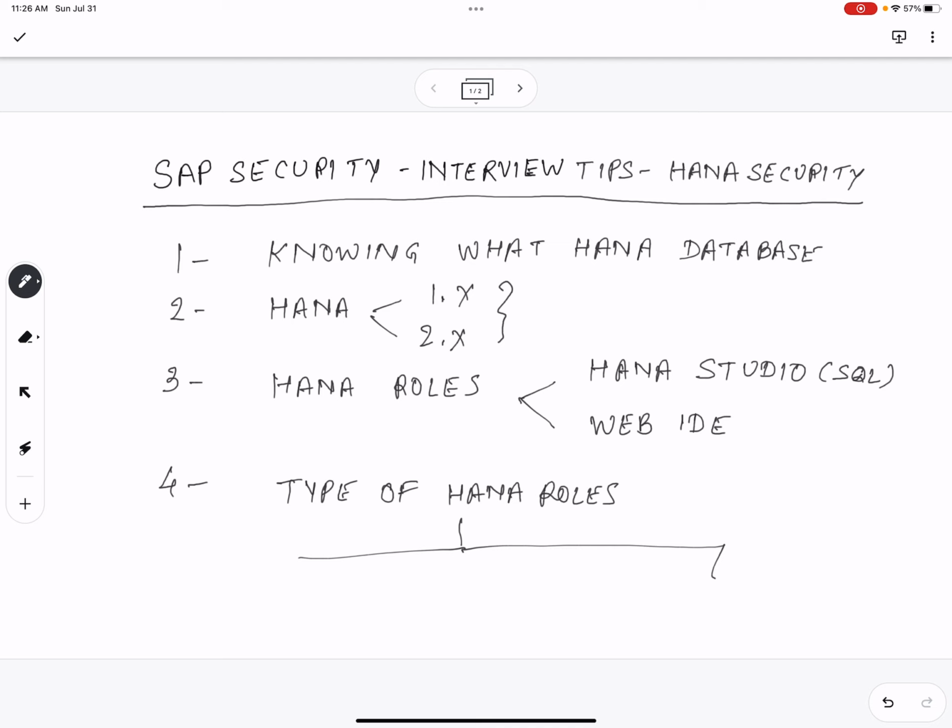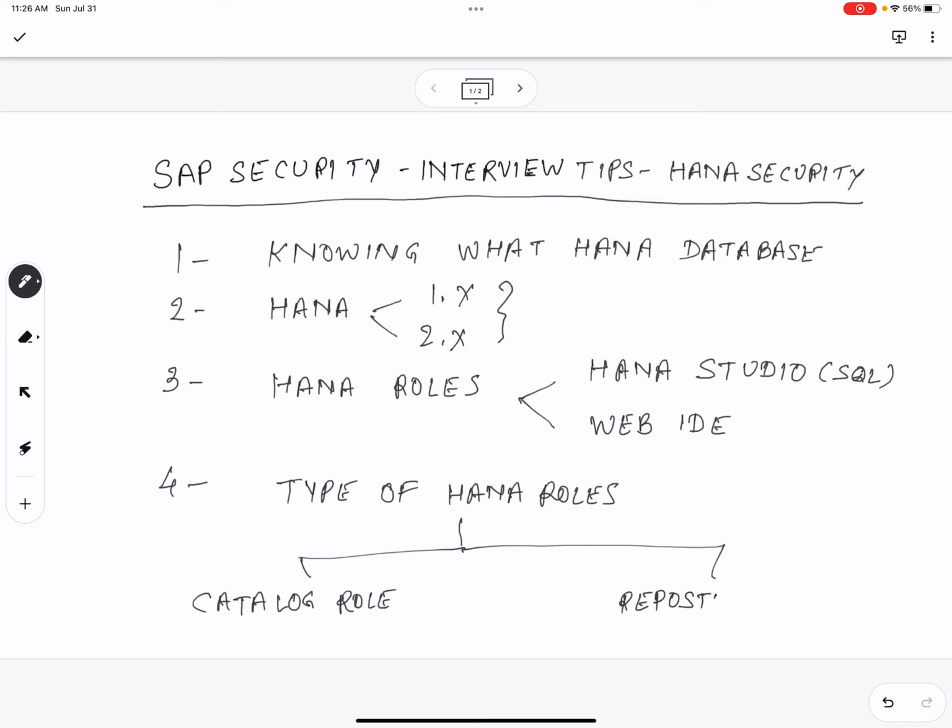I think it started with only one, and now because SAP saw a lot of issues with the model we had, they went ahead and built the new roles. So the old or the legacy way was called catalog roles. Okay, and the new one, or the best practice, the one we should be building, is called repository roles.